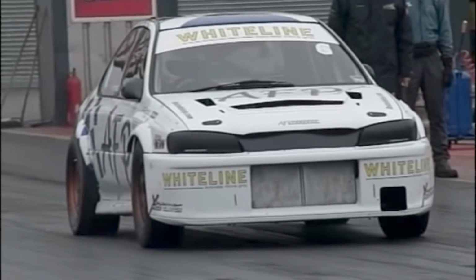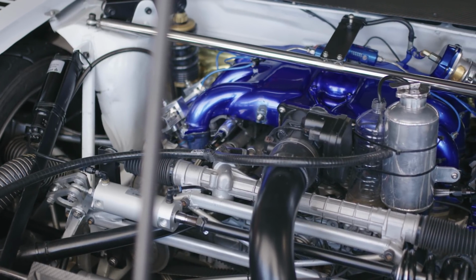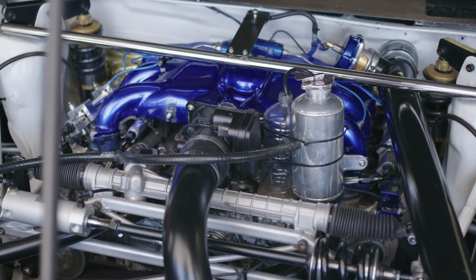So it started off as a drag project, and we got it in the 9s, and then we got it in the 8s, and then we got it in the 7s. I wouldn't say it's getting a bit samey, but it was getting expensive, because to run at the sharp end in drag racing, you've got to put everything to the limit plus one. The engine's designed normally aspirated. It's designed for 220 horsepower, and we're putting 1220 horsepower out of it. So it was always going to complain.